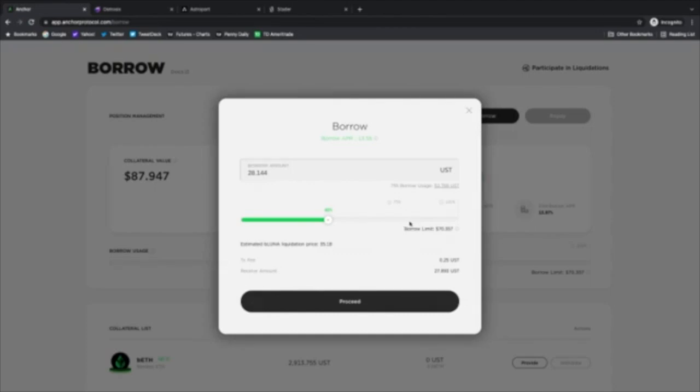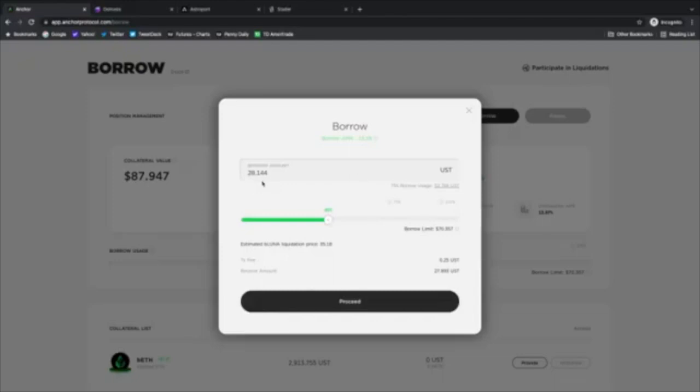It might not actually be 75. It might be 80. I don't remember the exact number now because I've never actually been liquidated. Do you know what the exact number is it goes to? Is it 75? Yeah, it drops you back to that safe zone, so 75. But typically what people say is when they get liquidated, they can lose up to like 20 to 25% of their Luna. So this is the reason why being careful with this matters.